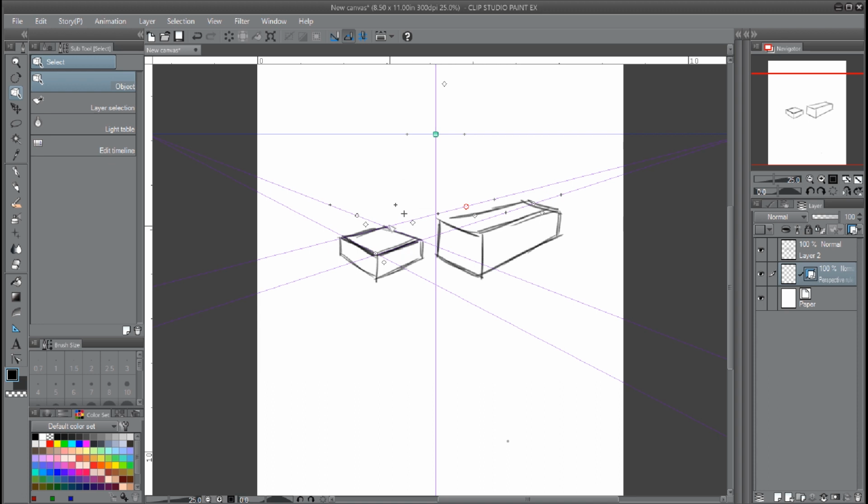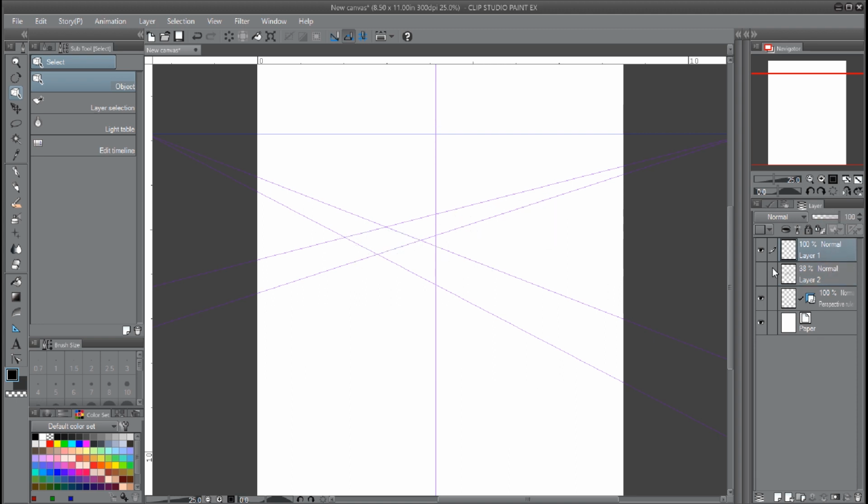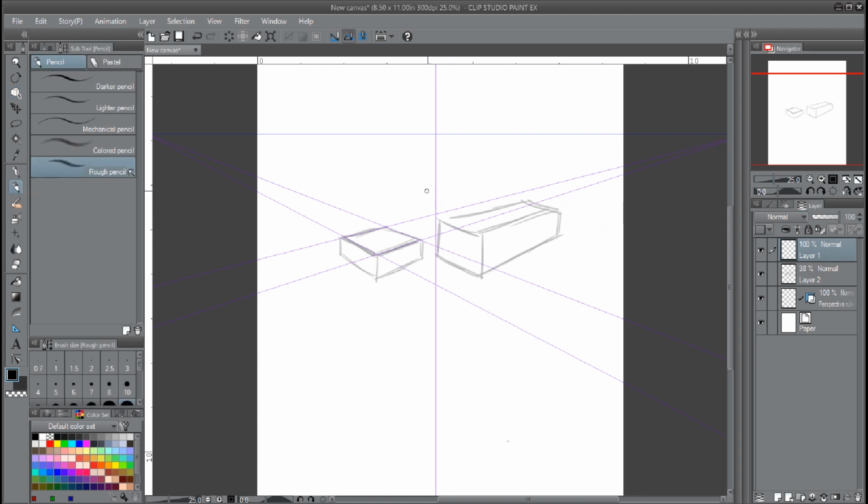I used these lines to match up to these guides to figure out where the horizon is and where the vanishing points go. In a more complex scene, you might have to take more things into consideration, but this is the basic on how you would do this. So then I create a new layer, and I adjust this layer to be lighter, just as though I were penciling. So now I'm on my new layer, just making sure I'm on the right layer. I'm on my new layer now with the perspective ruler applied, and let's see.